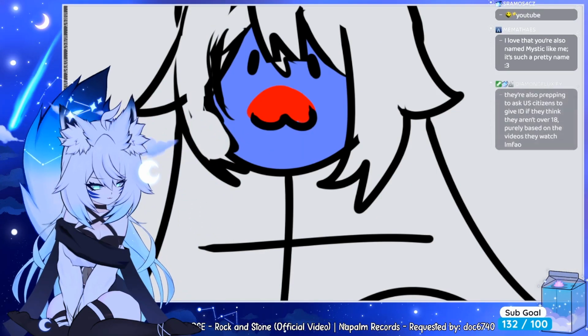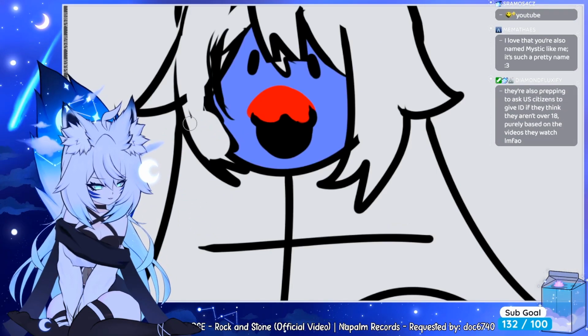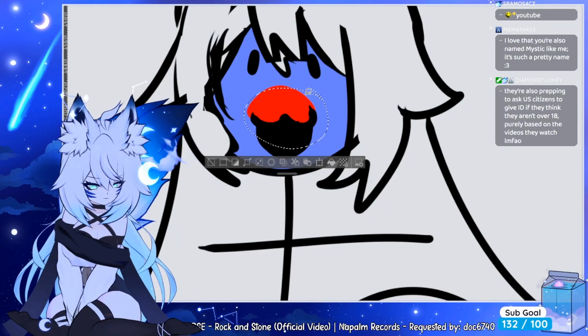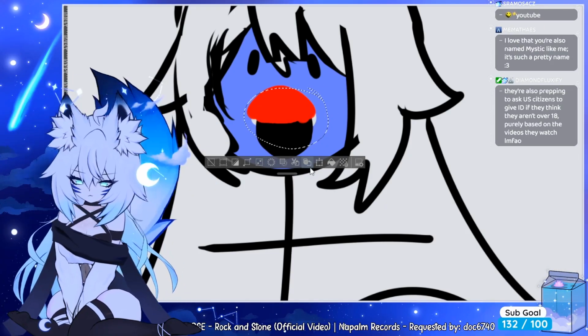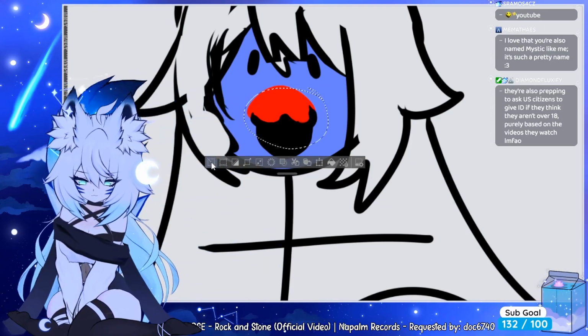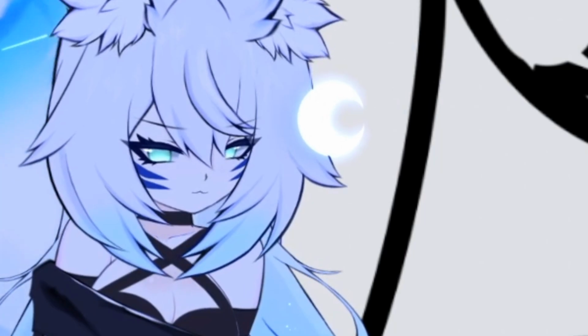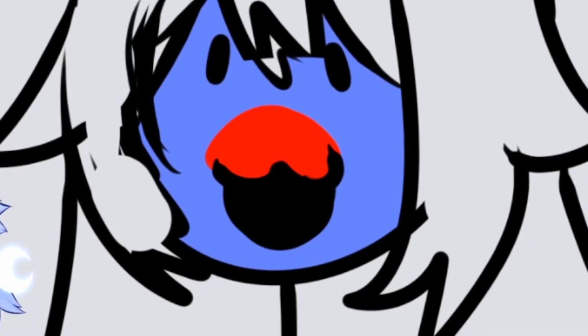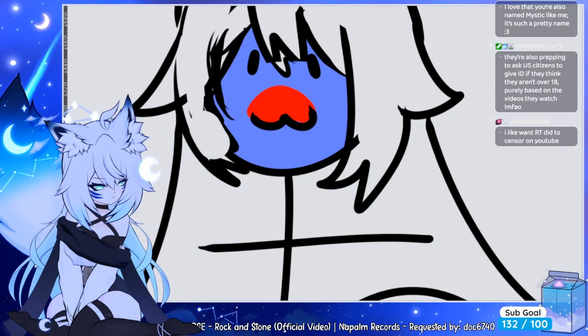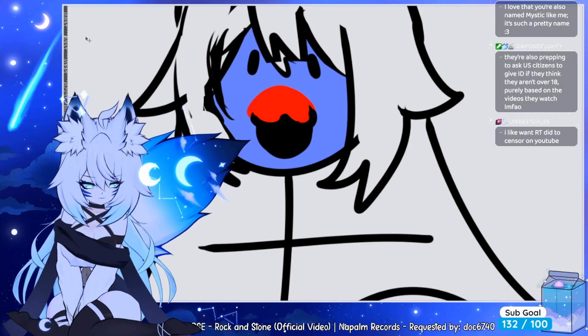We want to make sure that the line art here is not all on one layer. This has to be on its own. Each part has to be on its own layer here too. So I'm gonna do Control X, Control V, which cuts it, and then we paste it onto its own new layer. So now our lips are on their own layer. So that's our top lip. That's on its own layer. And the lip cover is on its own layer. But the bottom, you can still see into the bottom of the mouth.